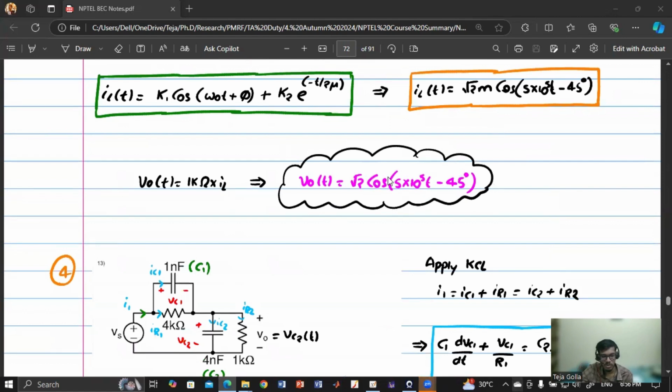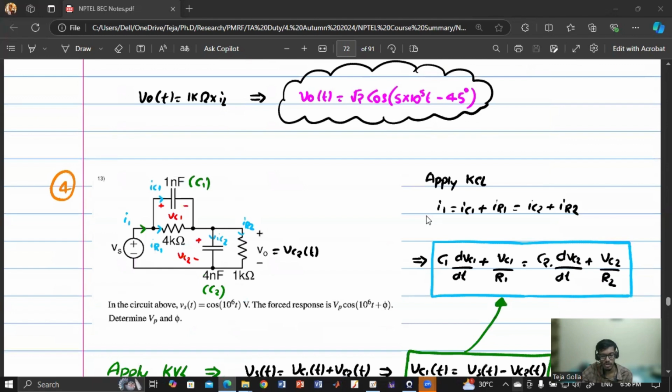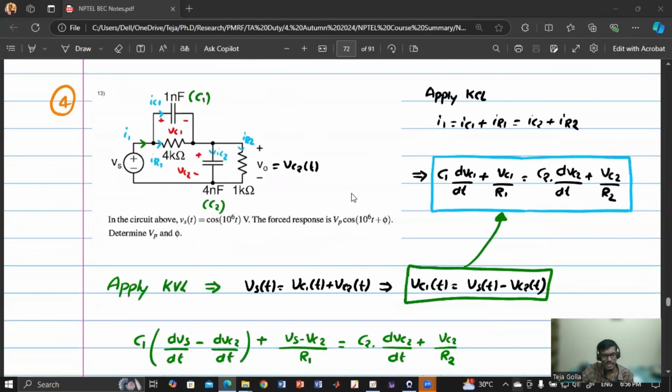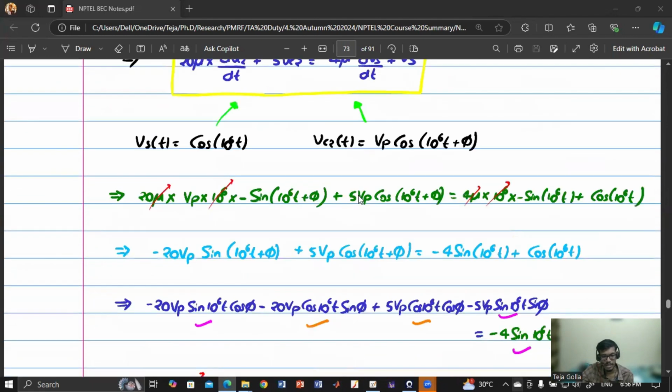If you make any mistake, you will lose the marks. I know that these are very lengthy, but you have to do it, and you have to make sure all your calculations, everything, are correct, else you will lose marks. So we have seen different types of problems, but the method remains the same.